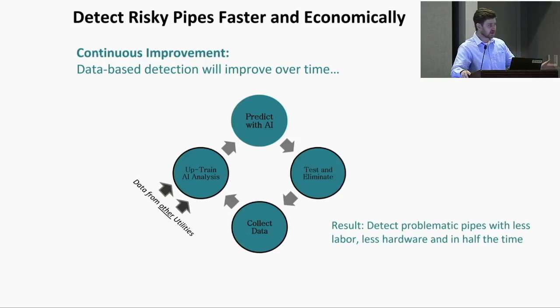You then test and eliminate that. Well, we would love it if you went and dug up your entire network and told us the condition of every pipe, but that's not going to happen. But I bet you're going to have a water main break, or you're going to have to replace some pipe. There are things that happen throughout the year that you are documenting and collecting.